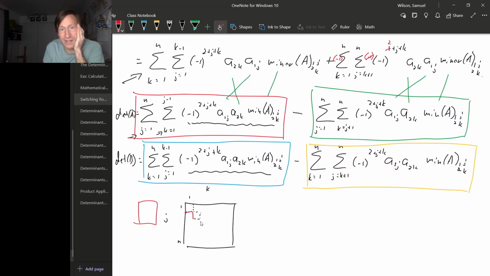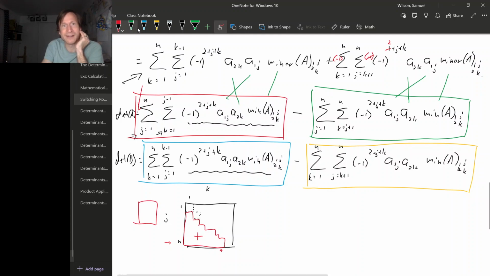When j is 3, k can be 1 and 2, so it's like this. You can see we're getting this stair-step pattern, and this continues to here. When j is n, k can go from 1 up to j minus 1, which is n minus 1. So when j is n, k goes from 1 all the way up to n minus 1. So the sum in this red box has all combinations of j and k in this red stair-step area in my jk diagram. And they're all counting as plus, because there's a plus in front here.